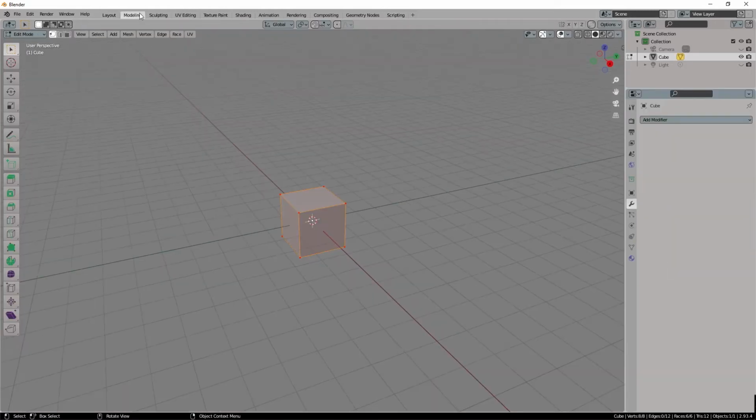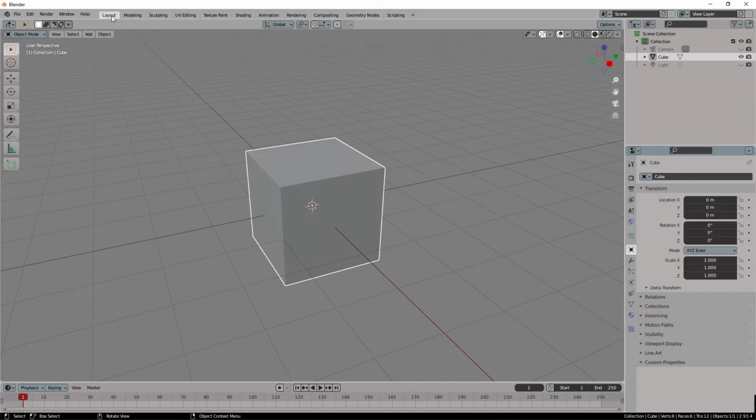New users of Blender may be curious about why Blender doesn't have as many viewports as other popular 3D programs. In Blender, users can create as many viewports as they need. Here I am duplicating the Layout tab and naming it 4 viewport. Again, I am duplicating the 4 viewport tab and renaming it by double clicking on the label as 3 viewport.